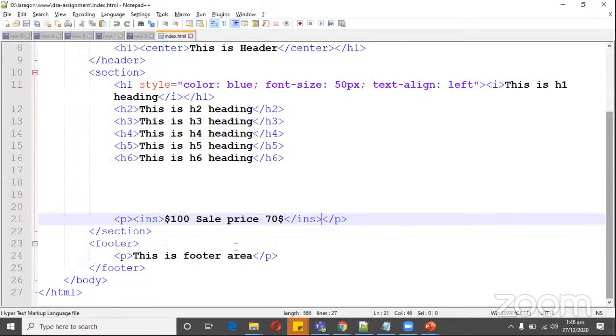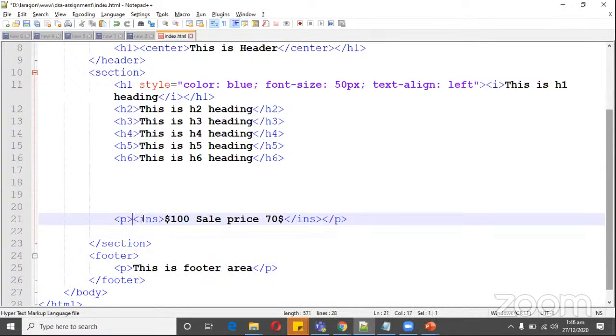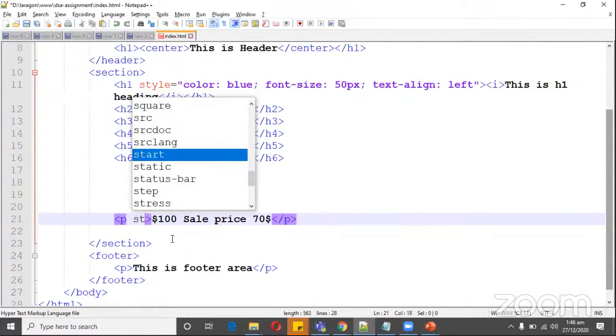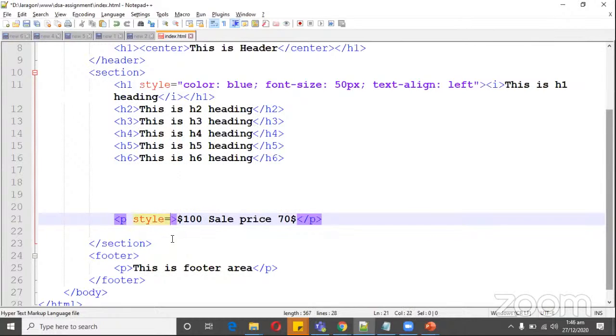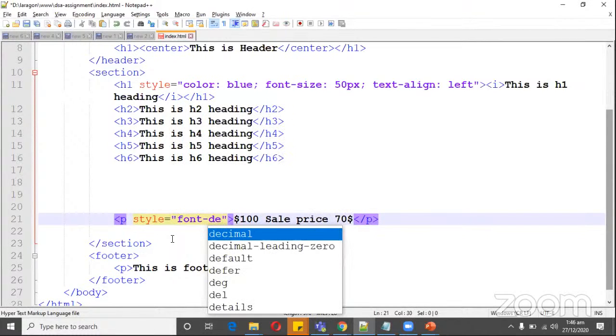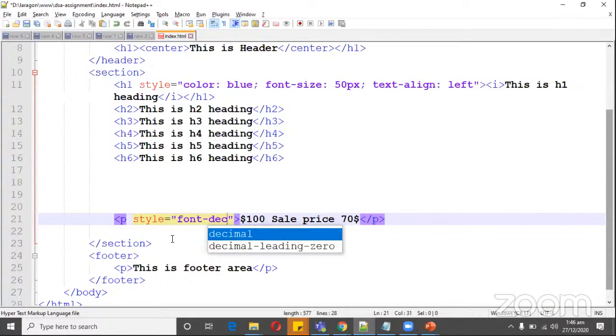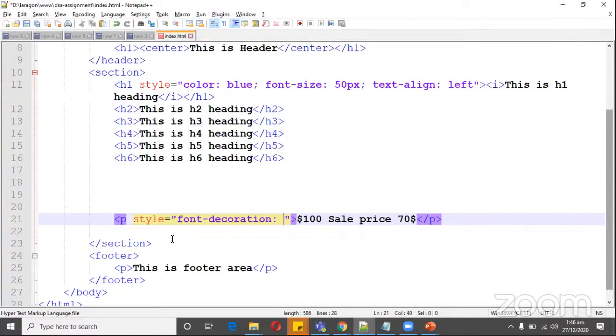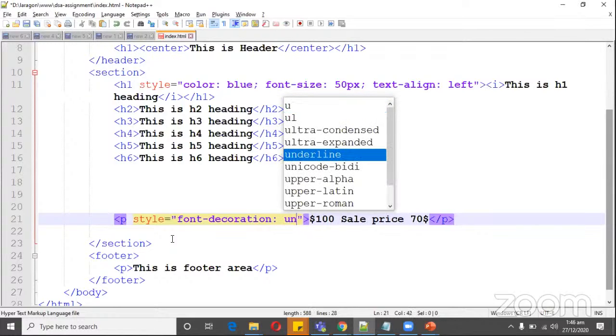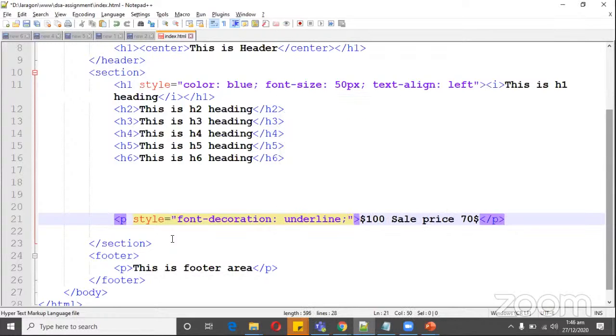We can also underline the text by using the style attribute. So how can we use it? We simply type the style attribute equals quotation mark, and then type text-decoration, then a colon, then its property, underline, and then put a semicolon.